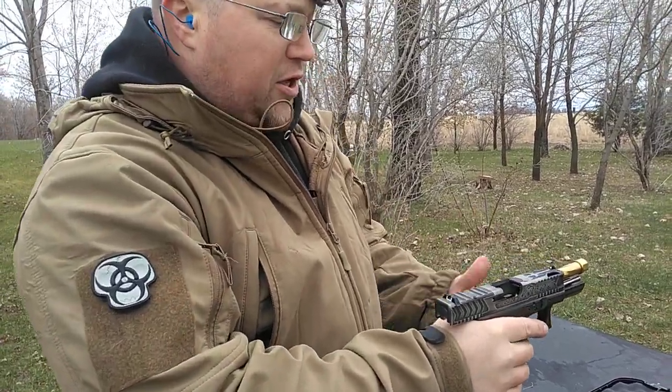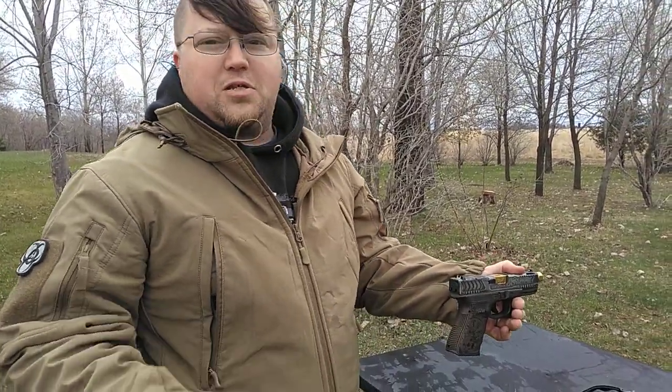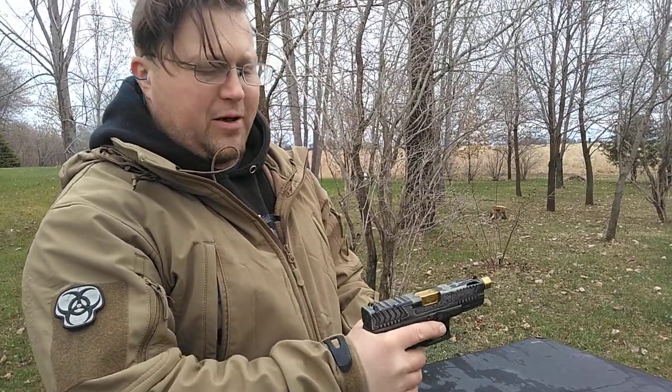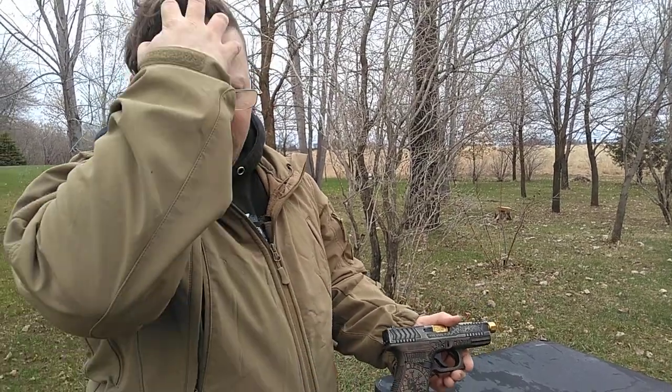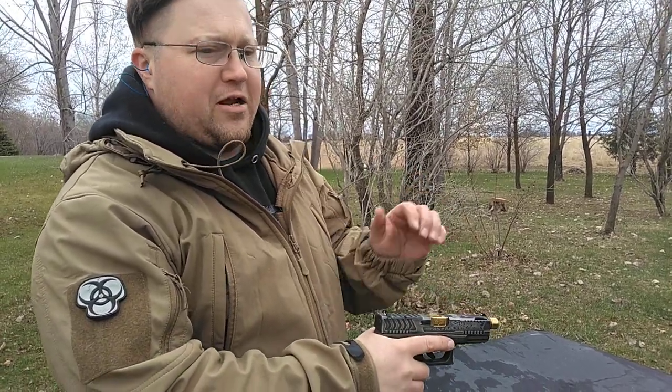Plastic sucks. Anyway, I'm really enjoying this from Shark Coast Custom Tactical. There are too many 'Tactical' names in gun companies — Tactical this, Tactical that. We're an armory, figure that one out. But anyway, I'm really impressed with this. I think it's a beautiful gun. It's definitely going to overtake my shield as my daily carry. I'm going to put a flat trigger on it — I got a K&M Tactical kit. I went and got the self-defense green half-pound trigger kit with their flat trigger. Another tactical place sold me some tactical items for my tactical gun.